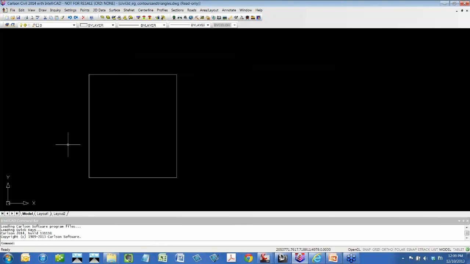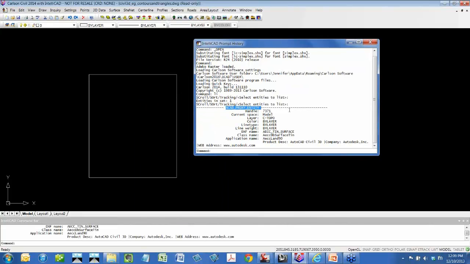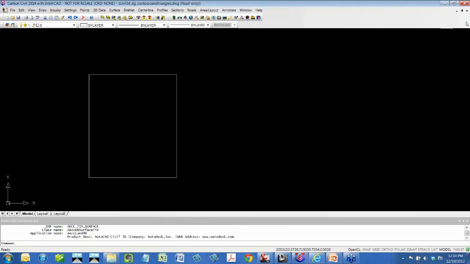Okay, so there's my beautiful surface. This is very typical. If I list what looks to be a rectangle or a polyline, you can see that it's not even that. It's what we call a proxy entity. All that means is that IntelliCAD cannot read and doesn't understand what that object is, so it puts something in its place. It's a proxy object, a stand-in or a substitute. Again, even if you're using one earlier version of Civil 3D, you may get the same thing. So this is what we're trying to address. That doesn't help us a whole lot, opening this beautiful thing up in Carlson.